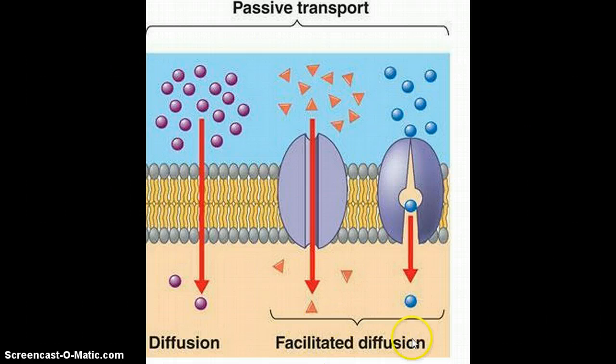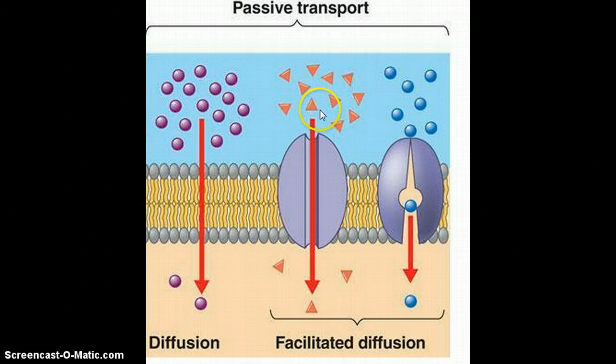This is facilitated diffusion. Anytime you have facilitated diffusion, it's diffusion still, meaning it's going from a high concentration to a low concentration, but it needs some kind of help. So these purple things that you see embedded in the cell membrane are proteins, and they are carrier proteins. This one in particular is a channel protein, so it effectively just creates this little hole that enables materials, some kind of particles, to go from that high concentration to low concentration across the membrane.